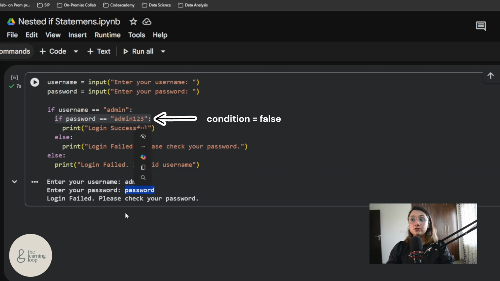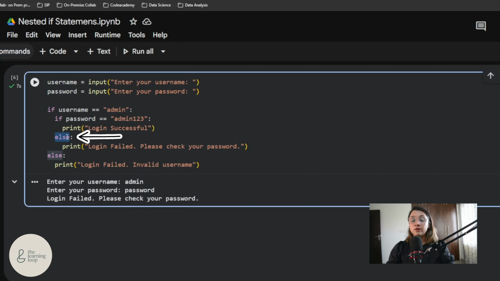Now that is not correct, that failed. So it went to the indented else statement and printed login failed, please check your password. Because this else and this if have the same indentation level, that means this else statement belongs to the if statement with the password condition, and that's why we have this message printed, that is please check your password.